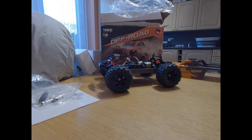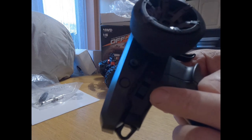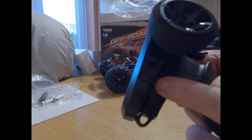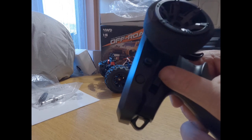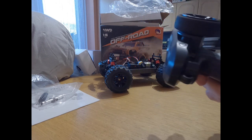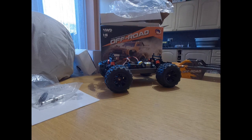Actually three settings there. So the setting on the switch there, you've got off, looks like 50%, so for beginners, then 100%, by the looks of it. I will need to take a closer look at that. It's quite difficult to see in this light and with my eyes. Figure out something about percentage. It even looks like 76%, but it can't be that. Anyway, that's pretty much it on that one.